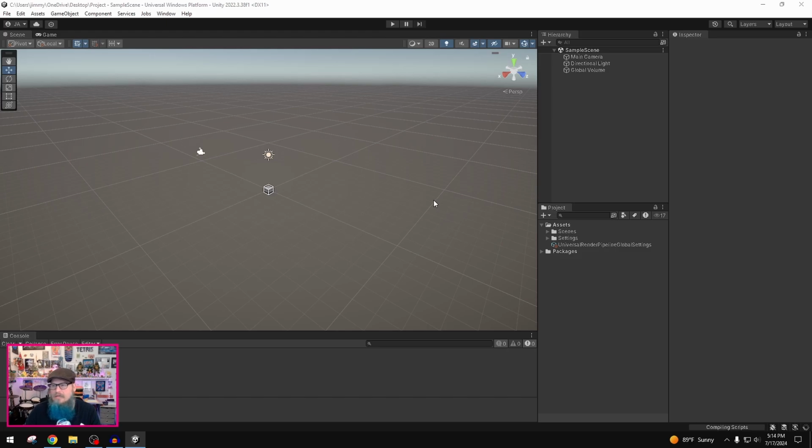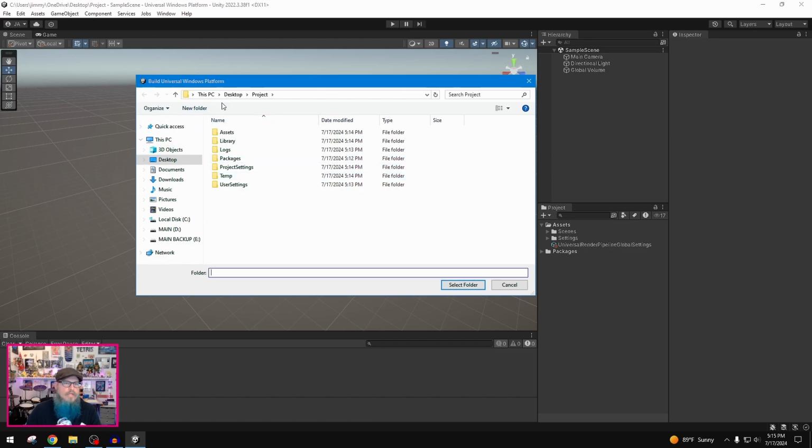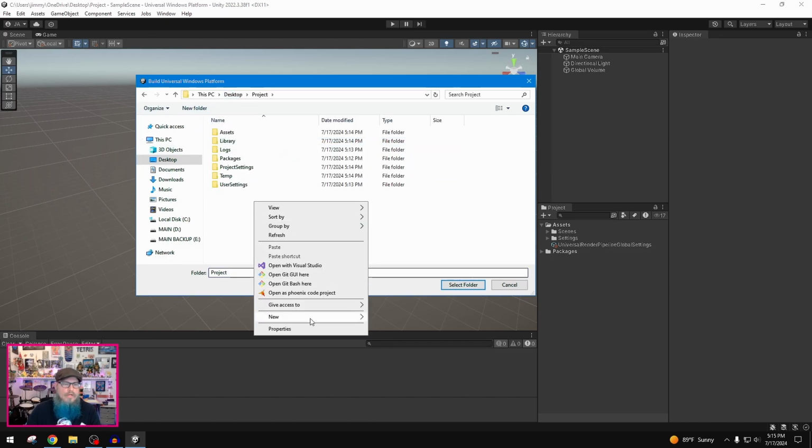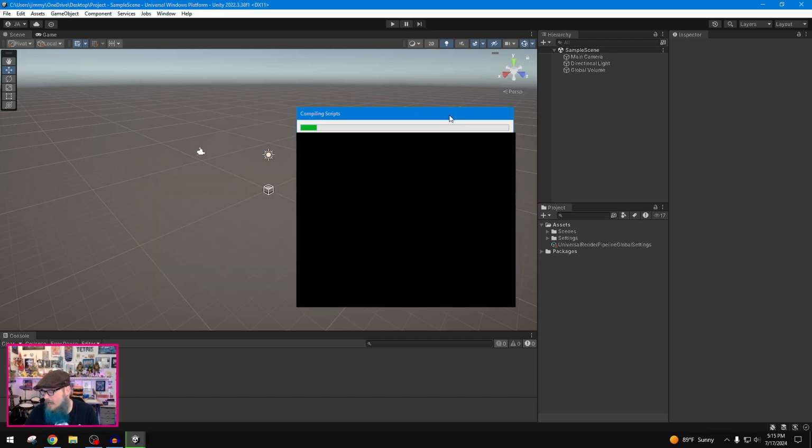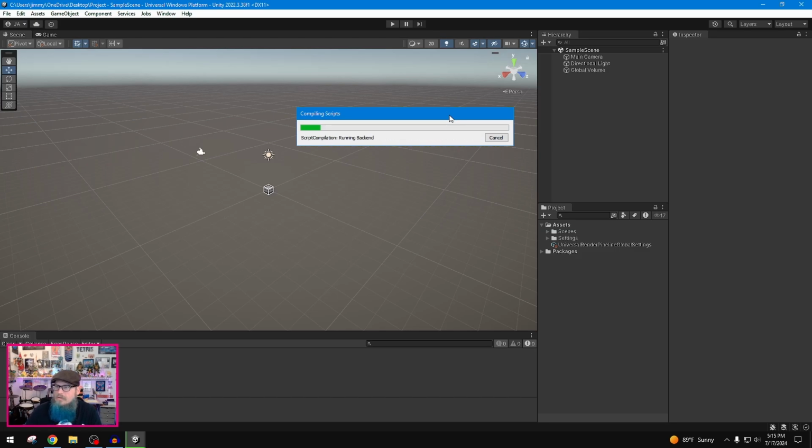And we'll make just a default build as soon as this thing is done compiling. Previously, what I was doing was making a static build in a folder and then opening up Visual Studio and cleaning the solution in there and deploying it from Visual Studio. But I really enjoyed this convenience of just doing the build directly from the Unity editor. So in the project folder, let's just outside of it here, let's just create a folder called build, select, and we will compile the UWP application in that folder.